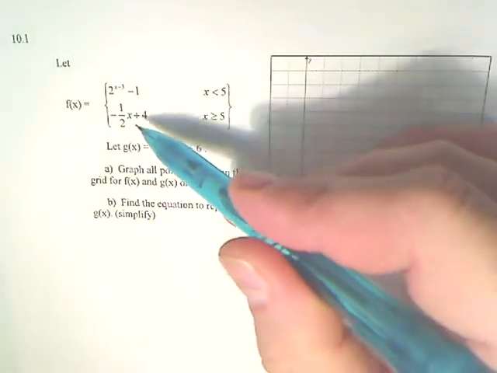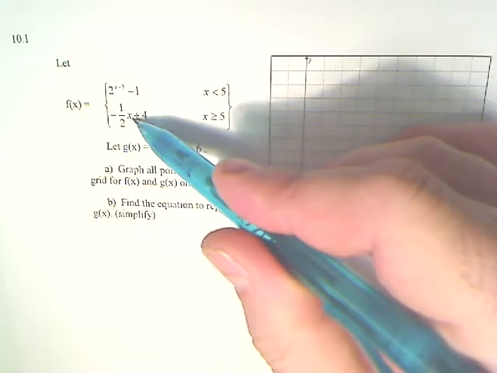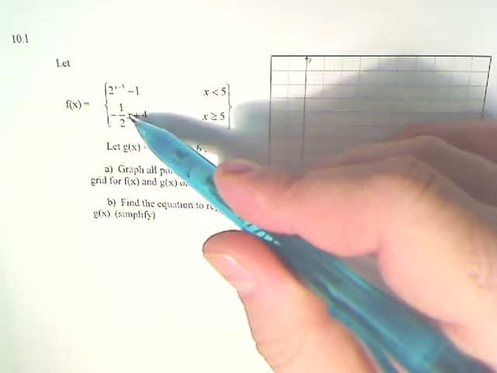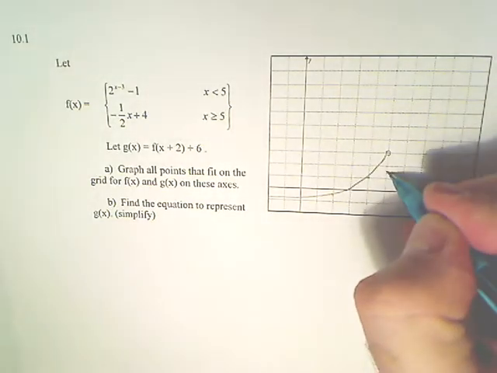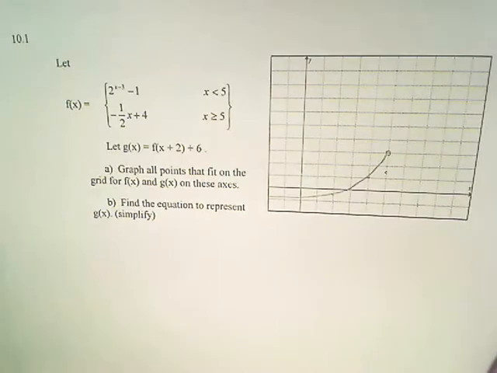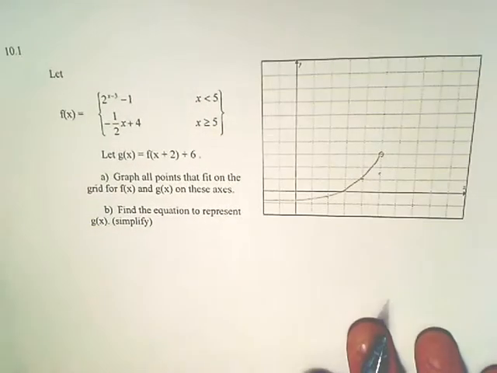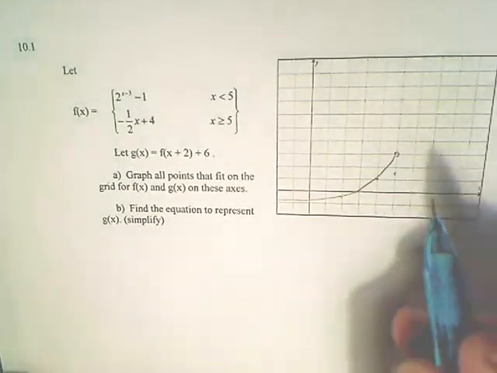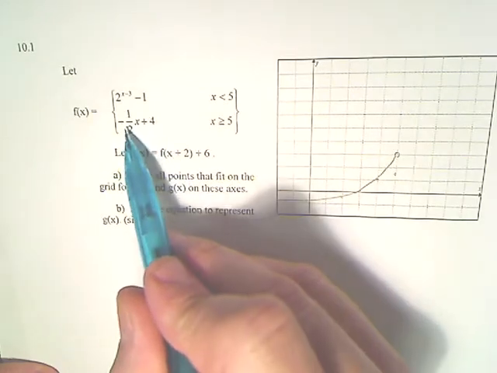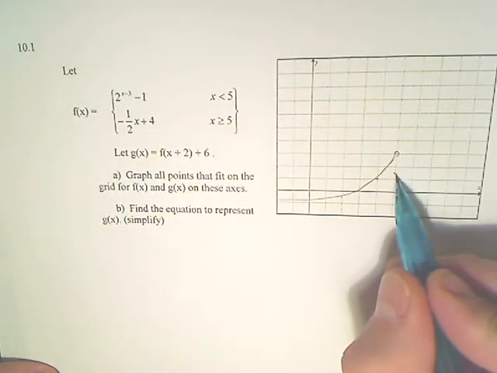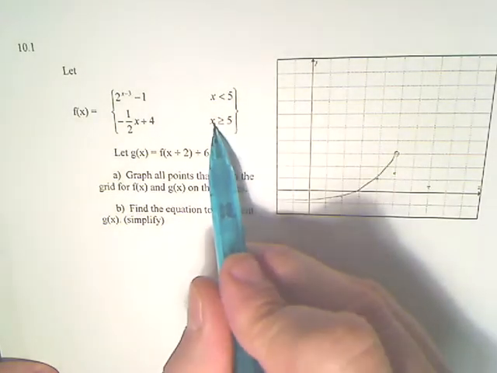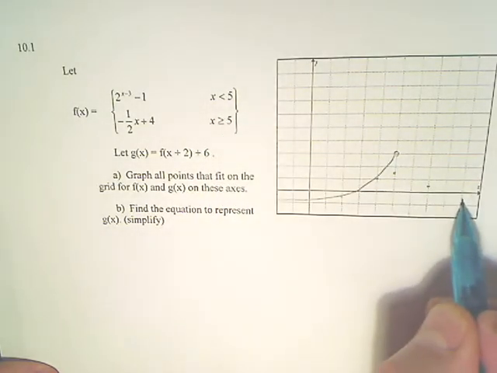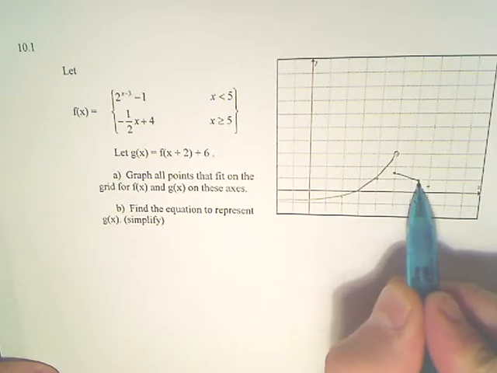We should plug in 5 into this equation first. When you plug in 5 here, negative 1/2 times 5 is negative 2.5, plus the 4 is 1.5. I'll place that dot. It becomes a solid dot because our inequality has the equal sign below it. From here, I can use the rules of slope. The slope is negative 1/2, so I can go down 1, right 2, and graph all x values that are greater than 5 until it leaves the graph.